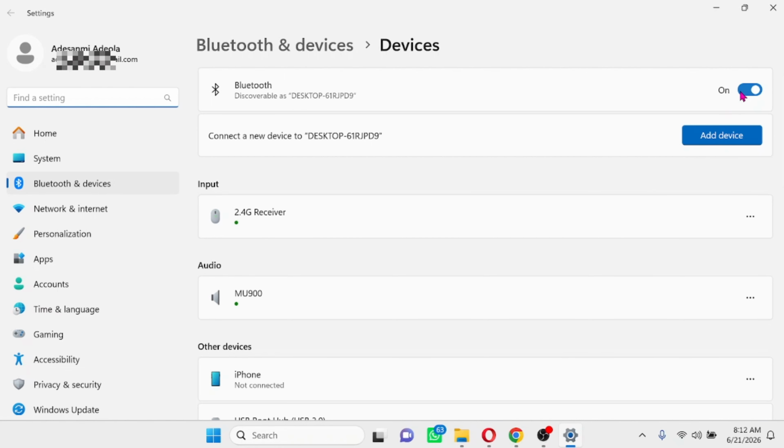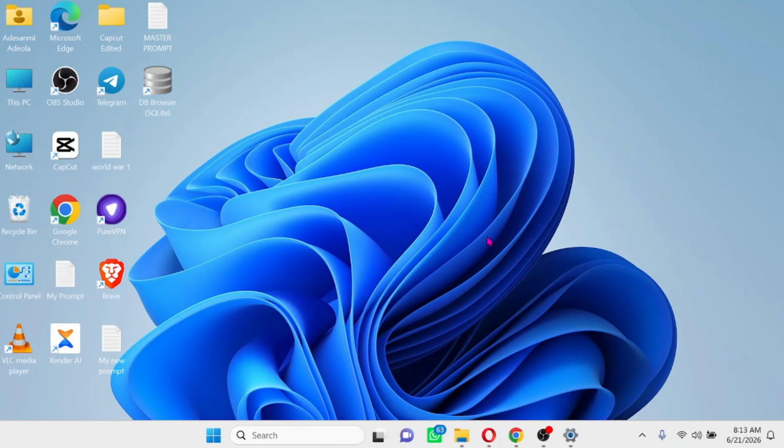Bluetooth on and off button is missing. Here is how you can fix it. You've tried to access your Bluetooth on your device and you do not get the on and off button. That means you cannot connect your device to your laptop using Bluetooth. Then we need to do some troubleshooting here and fix this problem once and for all.